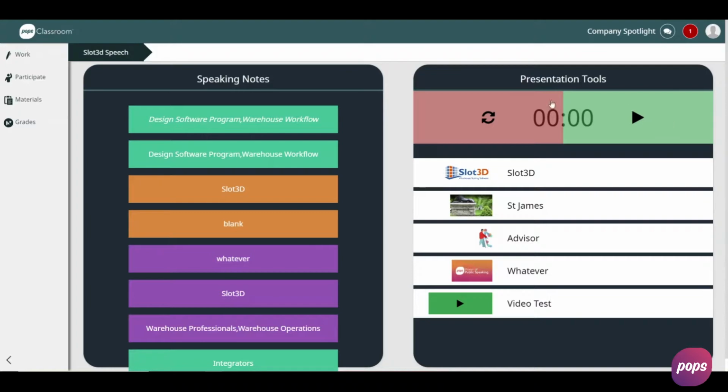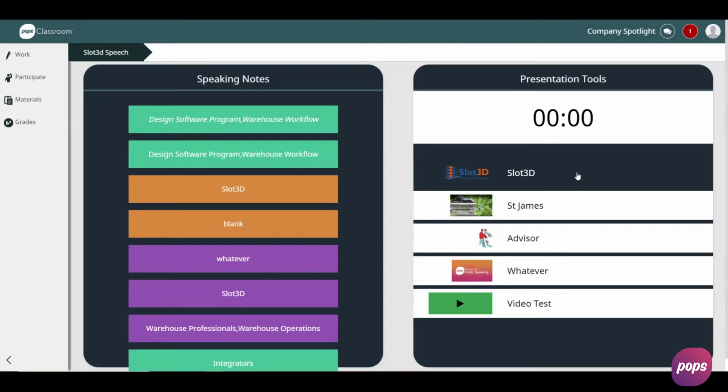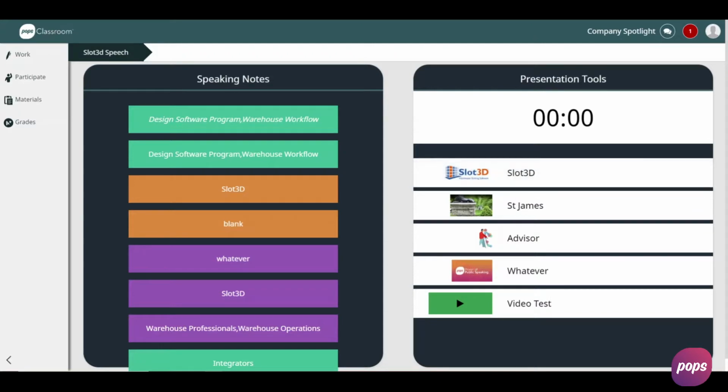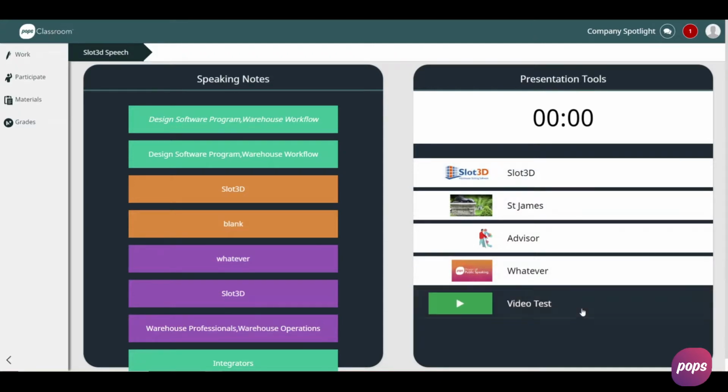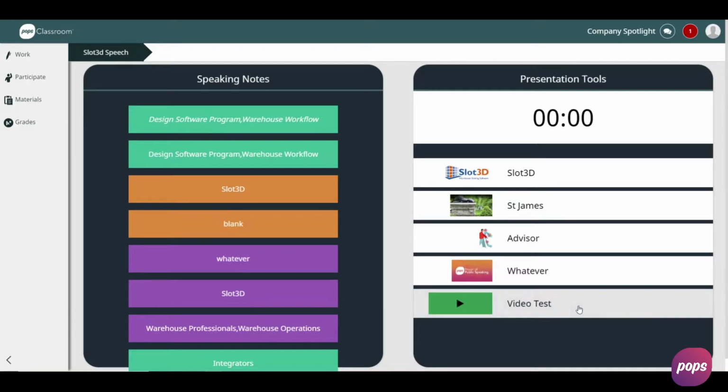To also keep track of where they are, they have this timer, which they can start, restart, pause, all that you'd expect from a timer. And then here are their visual aids. When they're in class, all they'll have to do is click on these, and that will put them up on the screen, and click to close. You can see for video, they've got where they can open it as well as play and pause. We'll take a look at what that looks like on the screens in a minute. But first, let me show you how to connect to the present screen as an instructor.